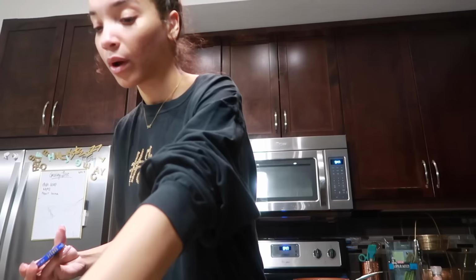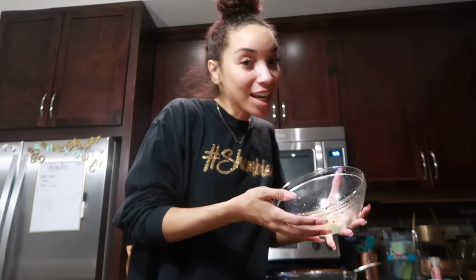And then it's much easier for me to clean up and get things done after she's down for the night. Admittedly, a lot of times after I put her down, I'm already just exhausted. So a lot of times the dishes don't actually get done. I just gather up the dishes and put them in the sink, but not actually wash them or load the dishwasher. I'm just being honest.